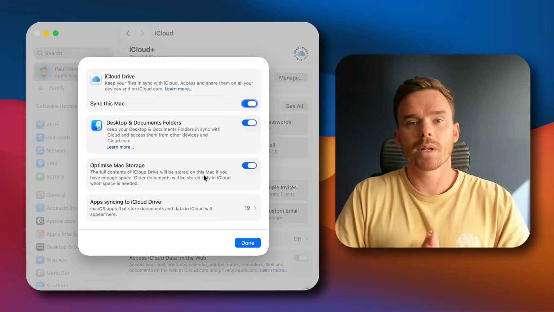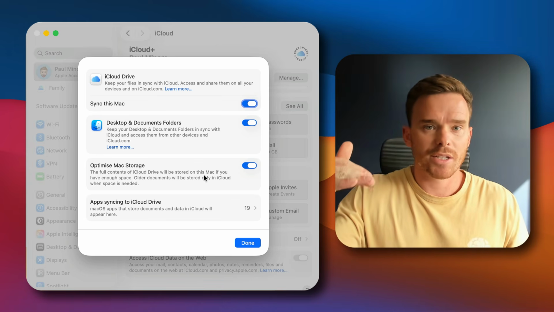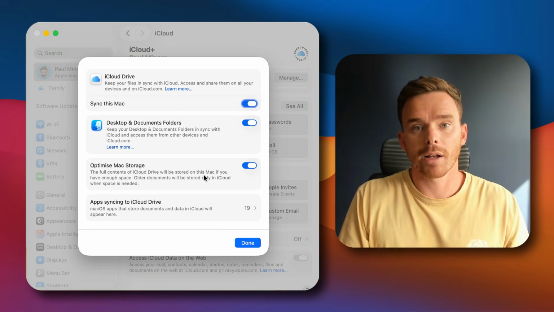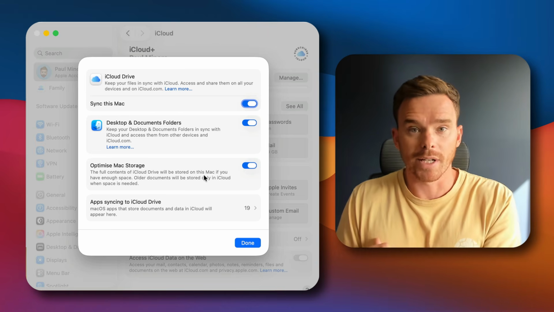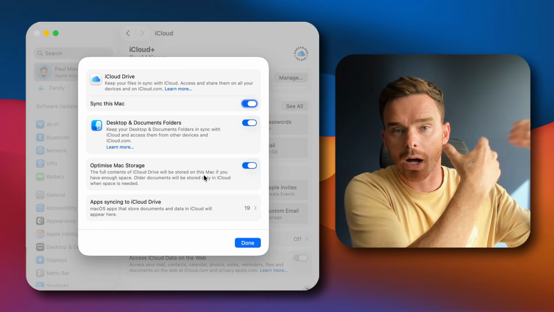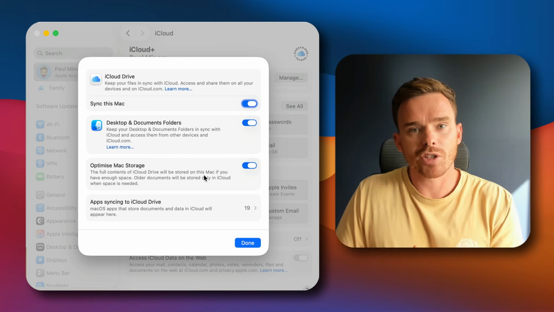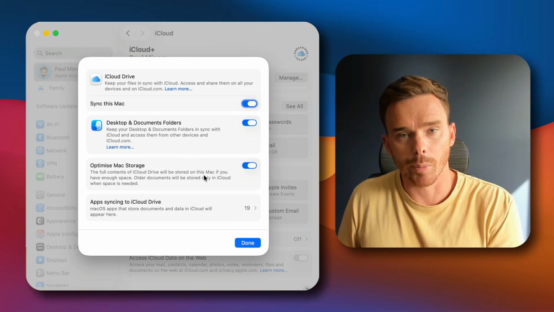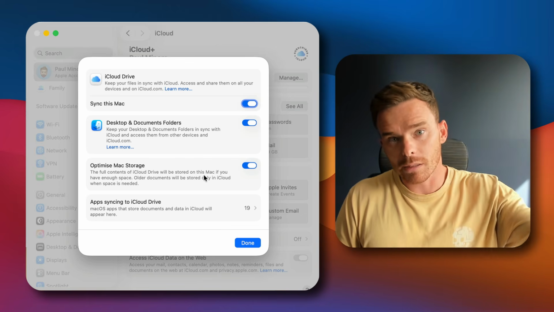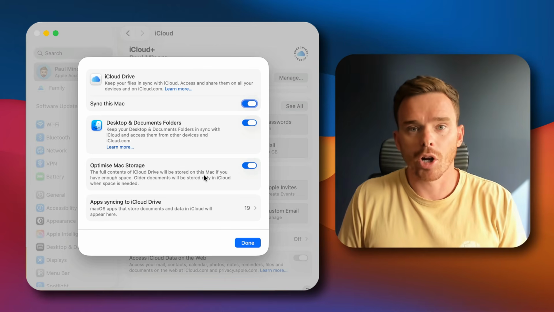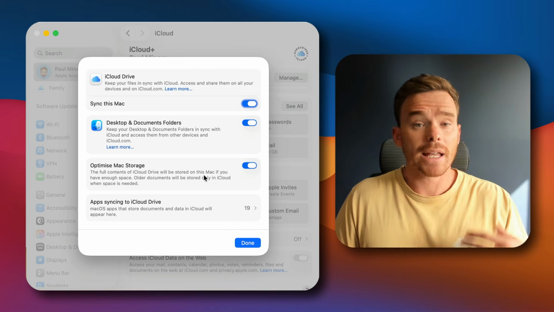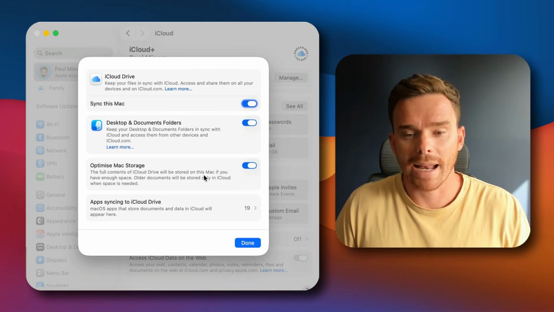What this is going to do is if your Mac notices you haven't opened or used a file for a while, it's going to offload it. In other words, it'll keep it in your iCloud Drive, but in order to free up space on your Mac, it removes the local copy. Don't worry, it's not gone. It's still available online, and you can download a copy again later if you need to, but that's just a nice way to free up space on your Mac as you go.